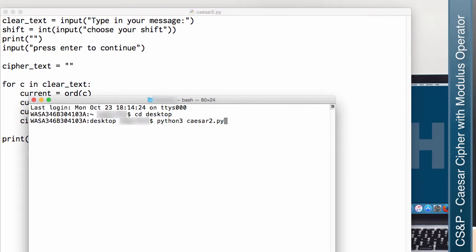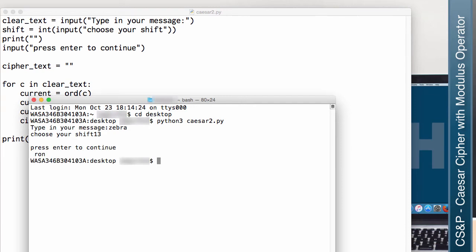cd desktop, Python 3. Let's choose maybe a string with something that covers a little bit more of the alphabet. So let's go with zebra because it's got the first letter of the alphabet, the last letter, well, a couple towards the start and one towards the end, but it's got a little bit more variety. Hello is all sort of at the start. And let's choose a higher shift value. So maybe like 13. 13 is sort of a special shift value because actually if you do 13 twice, it should decode it automatically. Because 13 is halfway through the alphabet, right? So 13 plus 13 is 26. And if you use a value of 26, you'll come right back to where you started.